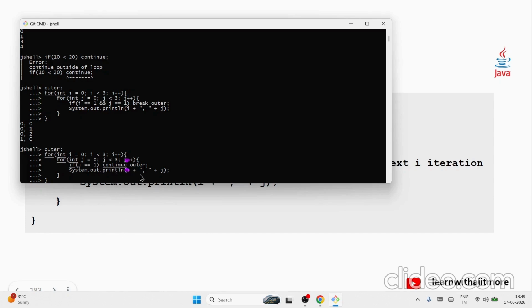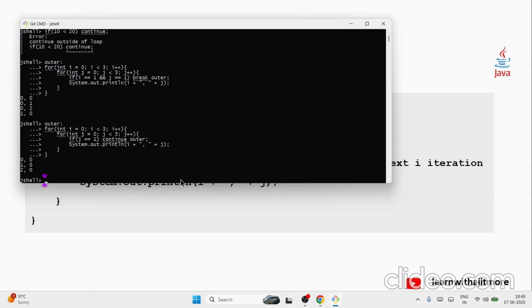It won't print, it will only come to j plus plus. But continue outer is written, so it is directly coming to the loop which has the label outer, that first line, and directly i plus plus. Can you see? Is it printing only 0 0, 1 0 and 2 0? That's all. Okay, so I hope you got this.